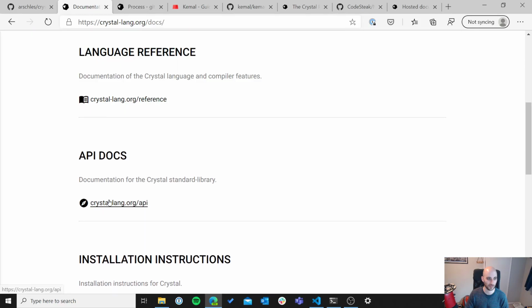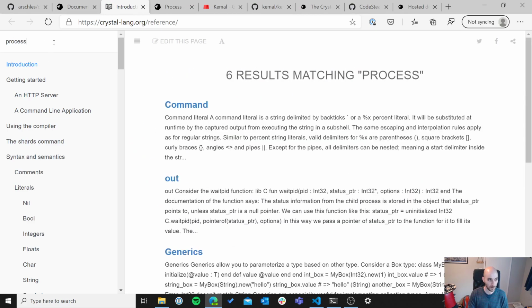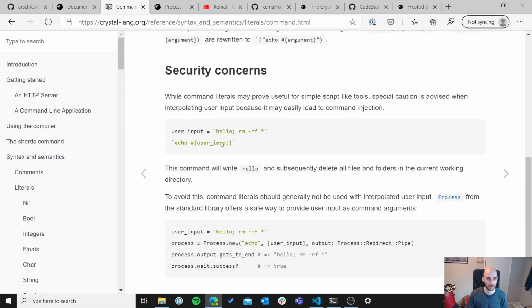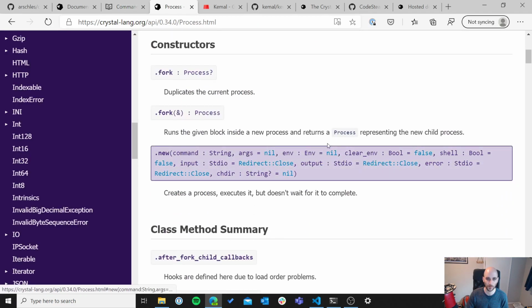Maybe it's in the reference. Command, yeah. User input. Yeah, okay. So process takes in a list of arguments, not just a bunch of strings. So I wonder what the deal is here.